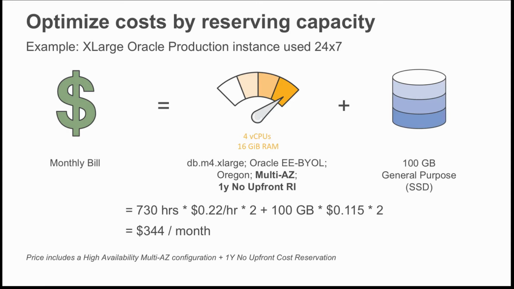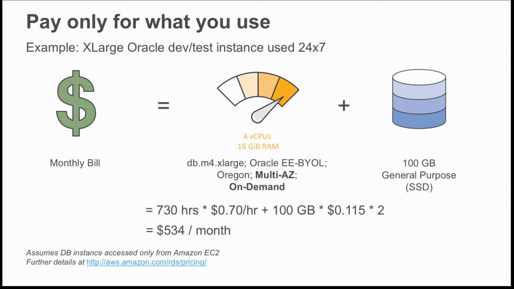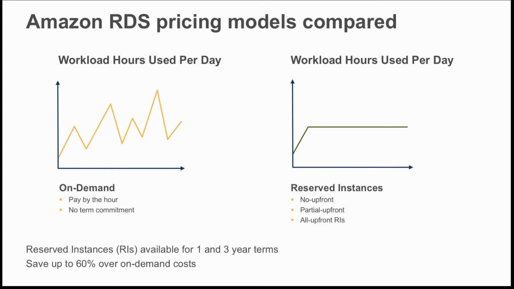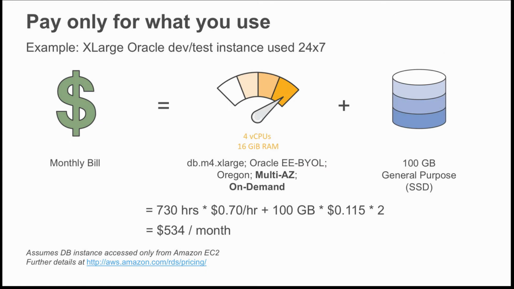So always, when you're looking at running your database instance, look at the capabilities around how you want to run, whether you want to run the instance 24/7, whether you're running production workloads, multi-AZ, single AZ, because that will dictate how much cost you'll end up paying. But always when you're running production workloads, when you have persistent workloads, look at reserved instances that will allow you to save significant cost.